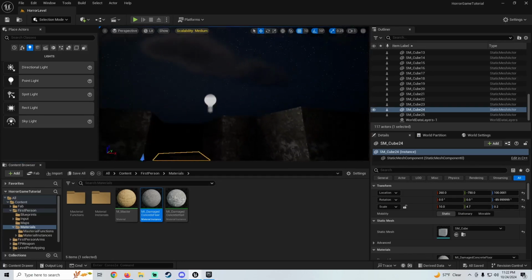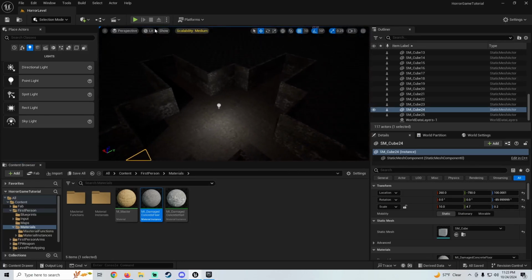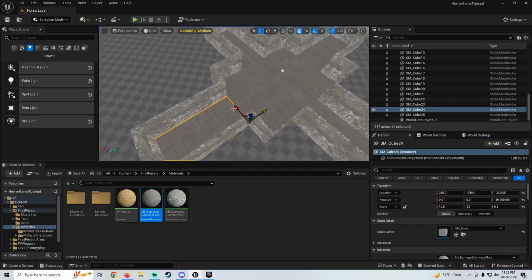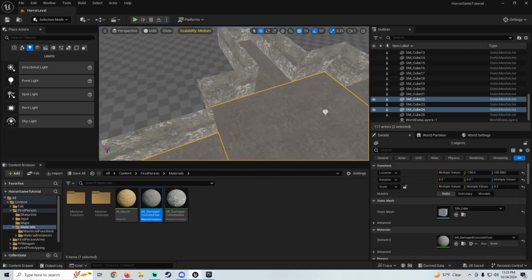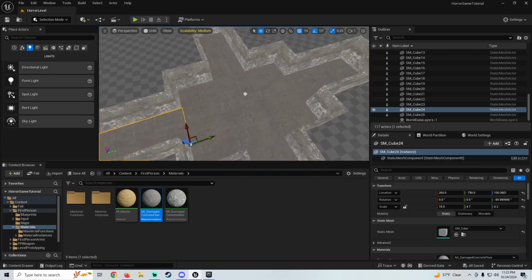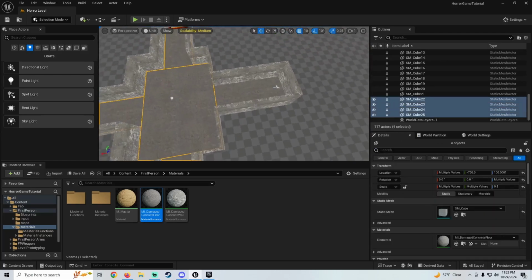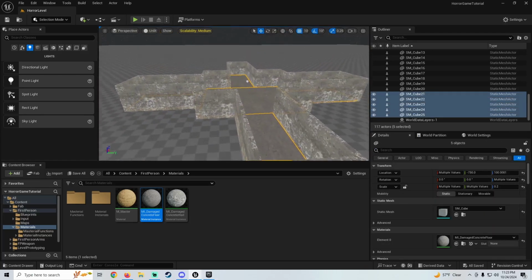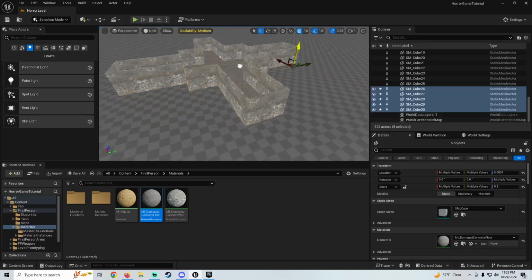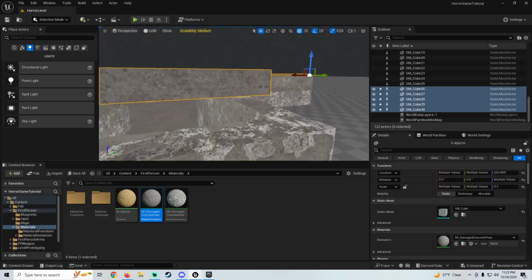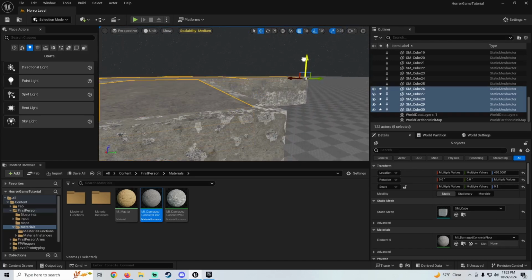And now all we need is our ceiling. So that'll be quick and easy because we already have the layout of what we need the ceiling with all the floor pieces that we just made. So I'm just going to highlight all of them. If you click and shift click, you can select multiple pieces. And if you alt click and drag, we can bring those up. And I'm just going to line this guy up to the top right there.